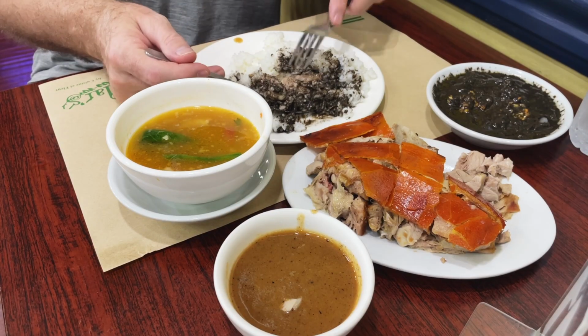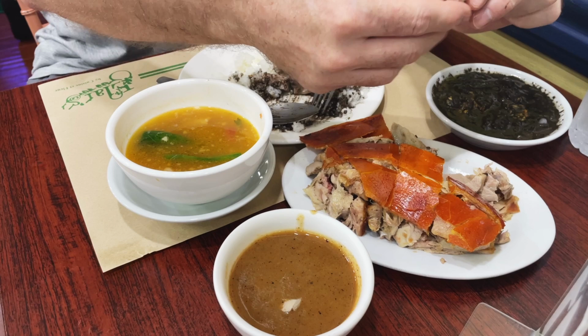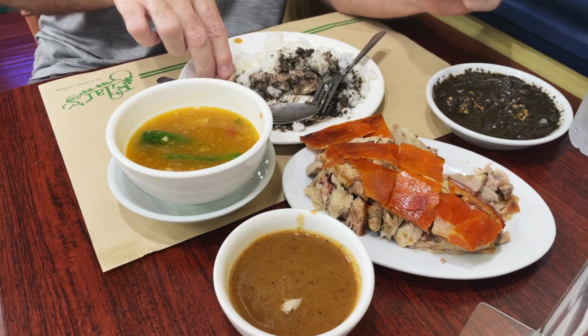Okay, so here's overall my first impressions of lechon here in Luzon. I've heard a lot of arguments in the comment sections about where the better lechon is. Both of them are excellent. Like, it's hard to beat. It's lechon, it's roast pork, it's saltiness, you get the herbiness from it. The meat is super juicy, it's super tender. I had heard that lechons here in Luzon are quite dry. Not at all. I'm just going to hold that to the camera, give it a little squeeze so you can see what I'm talking about there. That is super tender, super juicy.